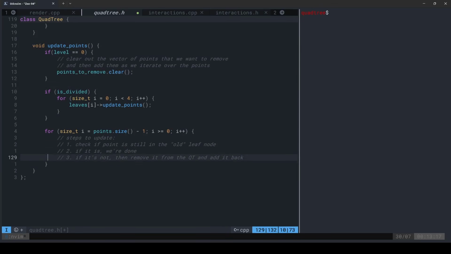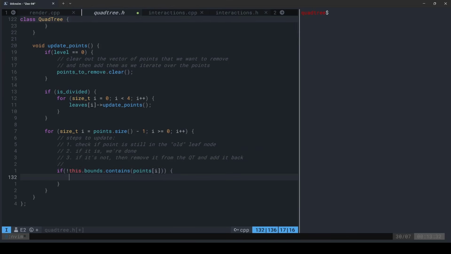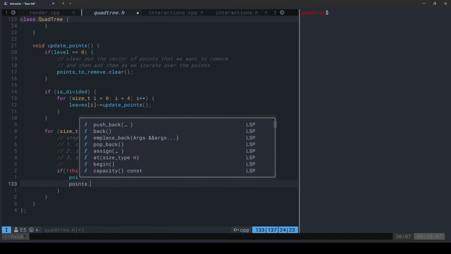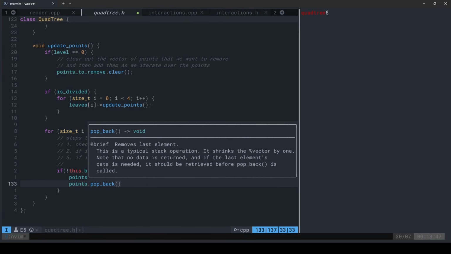So step 1 is really easy. If points of I, if this dot bounds dot contains this point, if it doesn't contain this point, we are just going to add this point to the points to remove, push back point, and then pop back. I don't think you need it.